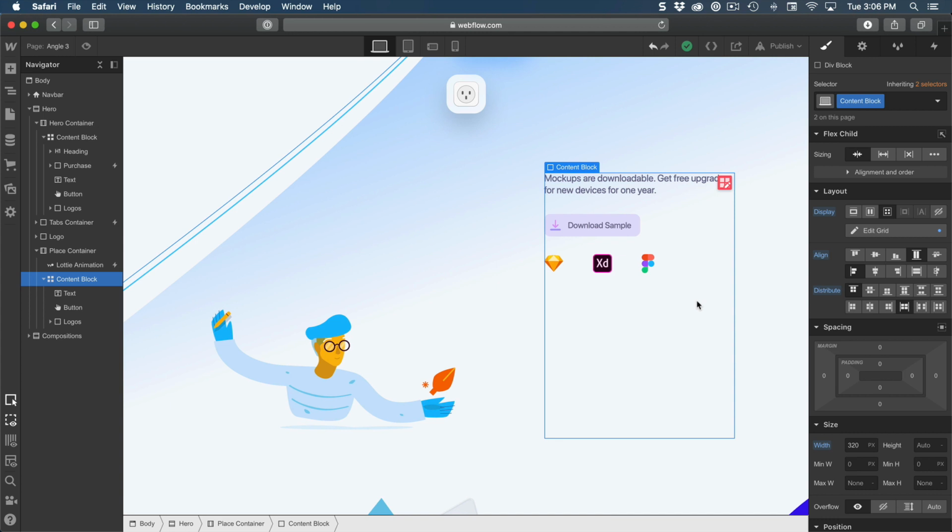So this is kind of the start of a design system. Of course, we are going to learn how to use symbols later on, and I'm sure Webflow is going to come up with more features relating to design system to make your life easier. But essentially what we're trying to do is to reuse as many elements as possible using the same styles. So the only thing that's going to change is the title.